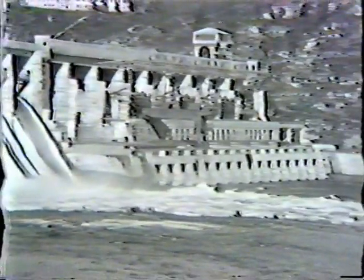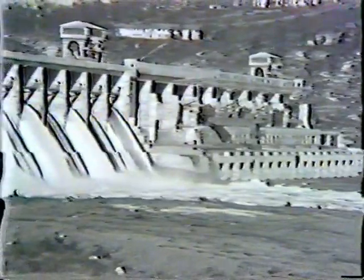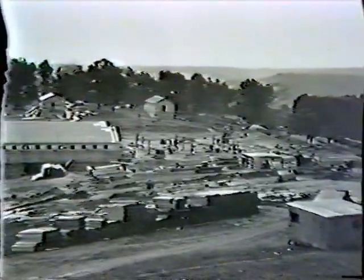Dam and powerhouse construction included all matters of design and building of the dam structure and the generating plant. Also included were a camp, roads, railroad tracks, and temporary structures. Like when we built the railroad up the Osage River bottom to haul this material up to the dam, that was done by horsepower. They'd pull horses, pull slips and move the dirt. And the men would use shovels, and there was no machinery.